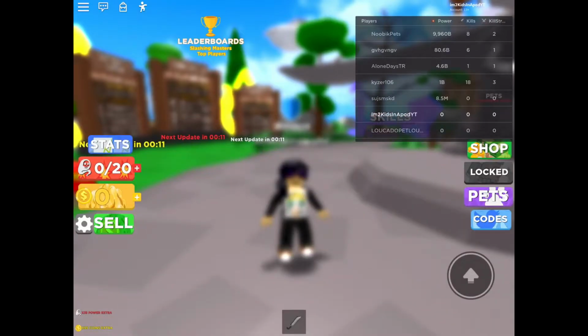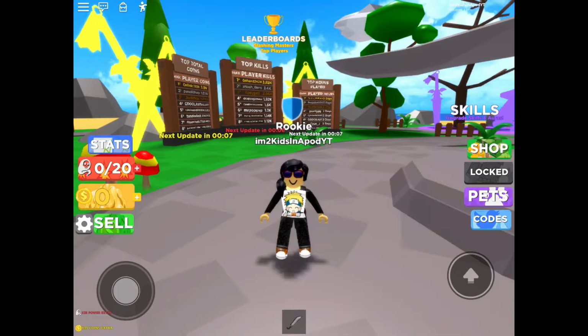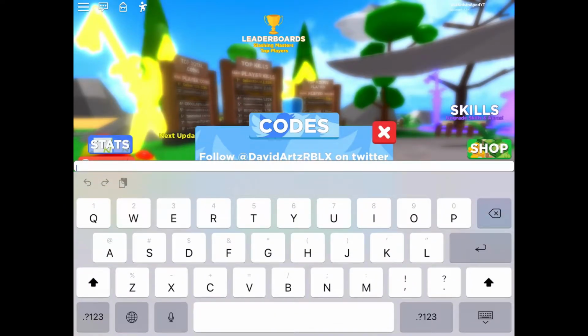If you haven't played this game, this is what you're going to end up being. Right now we have zero on everything. Now, the newest code is, remember, they are case sensitive.